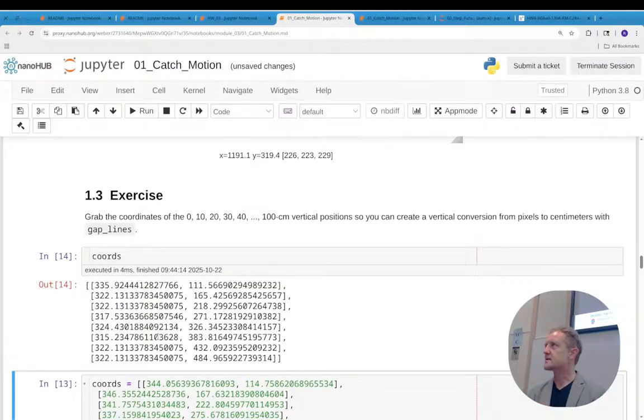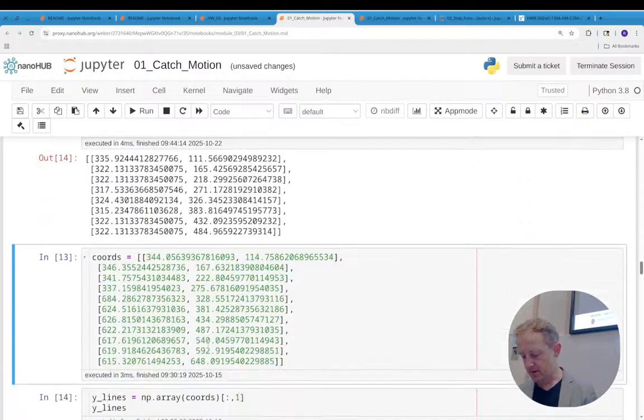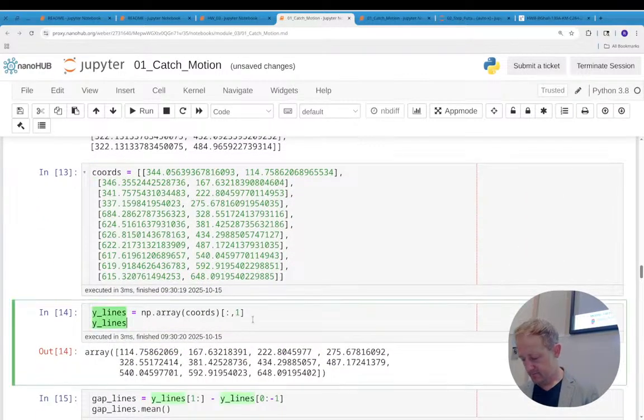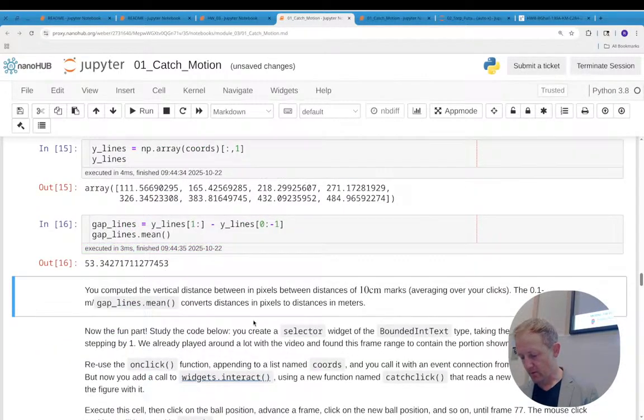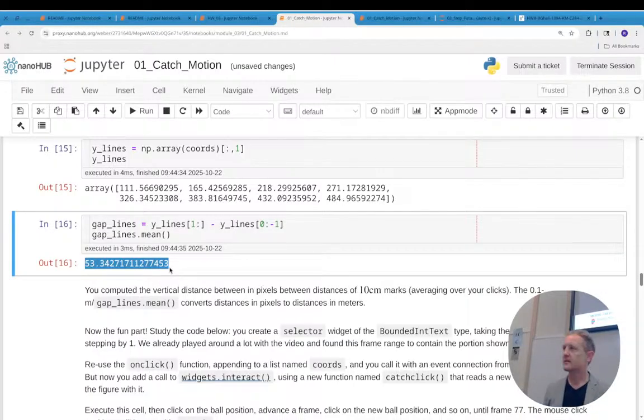The x coordinates don't really matter here, we're just looking at how far the y pixels go for 10 centimeters. I can run these and find, at least on this quick one, that the average distance for 10 centimeters is 53.3, 53 1/3 pixels per 10 centimeters.